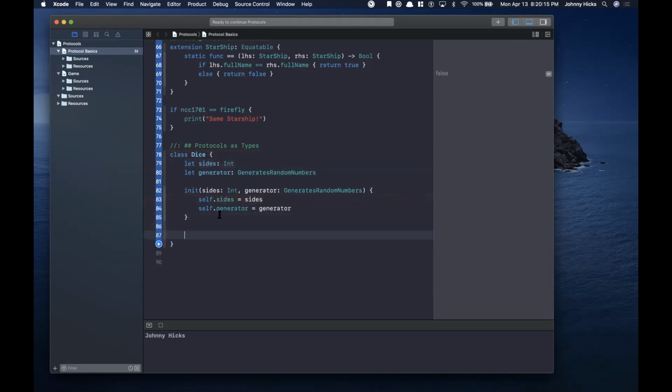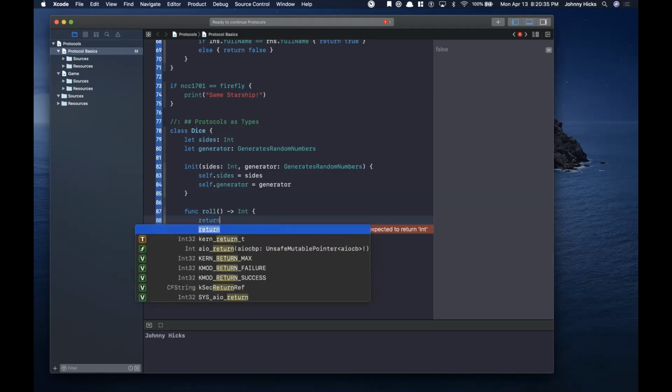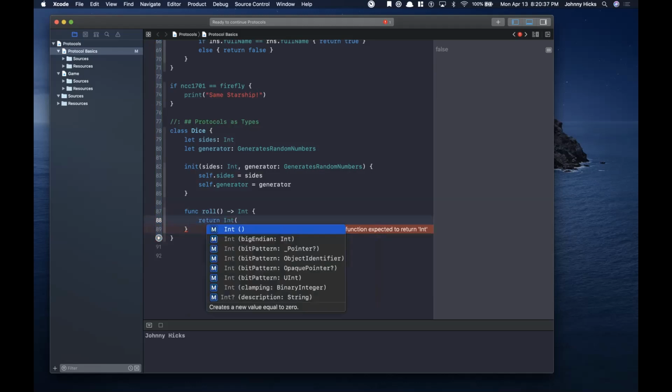Then our class is going to have one function on it called roll, and it's going to return an integer value. We want it to only return a number that is within the number of sides that we have.